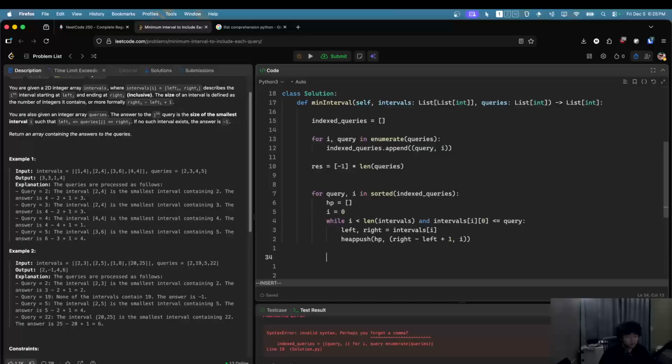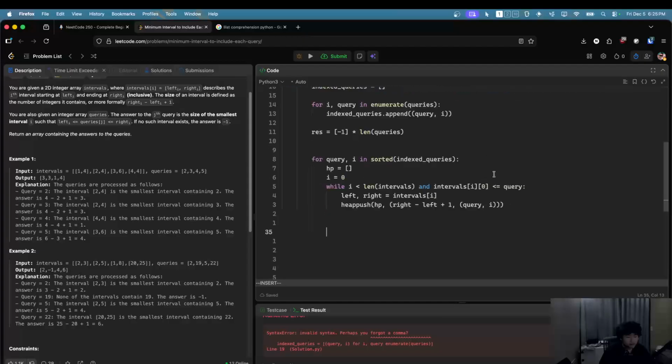Yeah, I don't really care. Oh, I do need the query. No, what am I doing? Yes, I do need the query and i. Yeah, I need those together, but I want them sorted by the size.